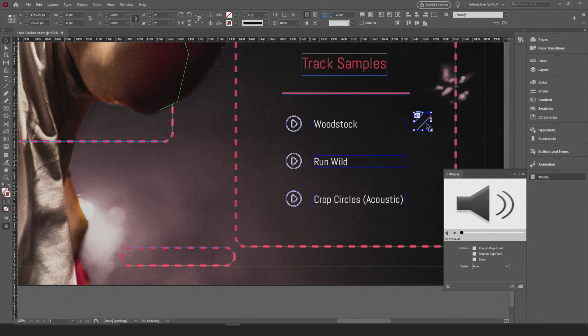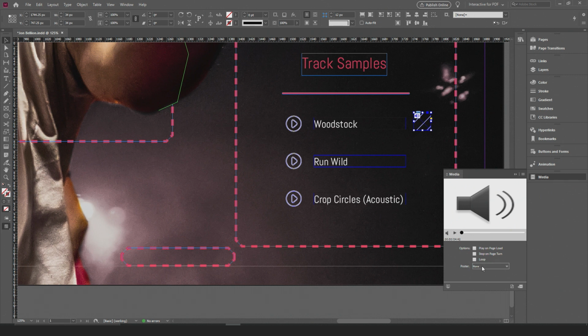So this is the actual audio file. This is not visible in your final document, but it needs to be on your page in order to link it to a button to play the song. So for example, if I want to play the song, then you should be able to hear it. So that's the song. It is now inside my media player, and I have a couple of options.